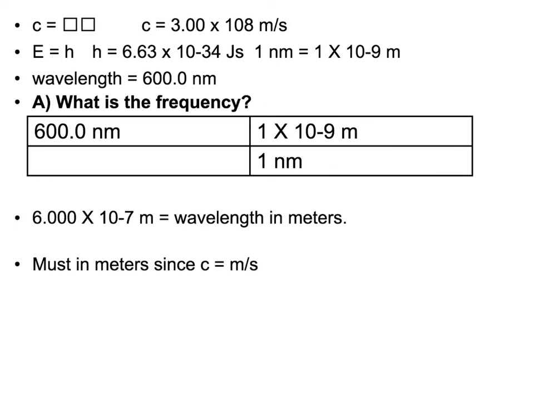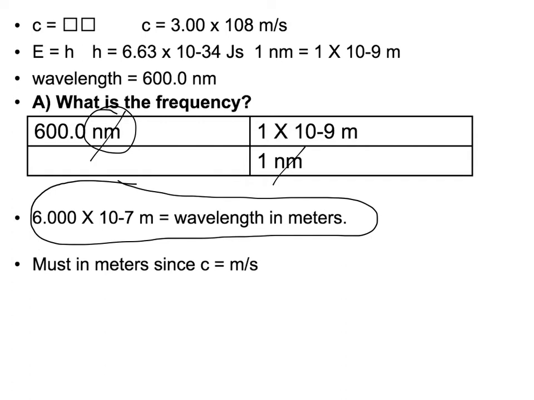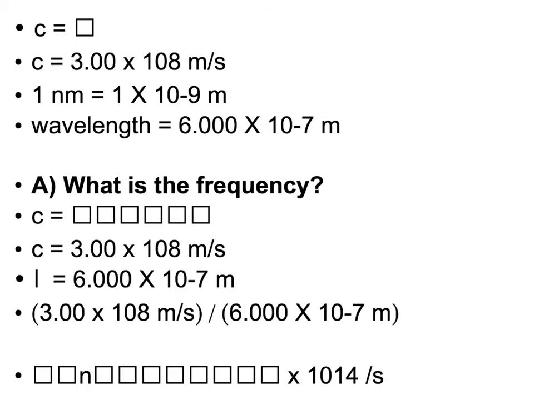To do that, in this one it's nanometers, so you're going to have 600 nanometers on top. The conversion is 1 times 10 to the negative 9 meters equals 1 nanometer on bottom. Nanometers cancel out, so we'll multiply that together, and then our wavelength in meters is going to be this. Again, I walked through on the calculator how to accomplish that. And because this is in meters and the speed of light is in meters per second, we can now get a frequency. I'm going to put a check by speed of light because we have that, a check next to wavelength because we have that, and then we can solve for frequency.